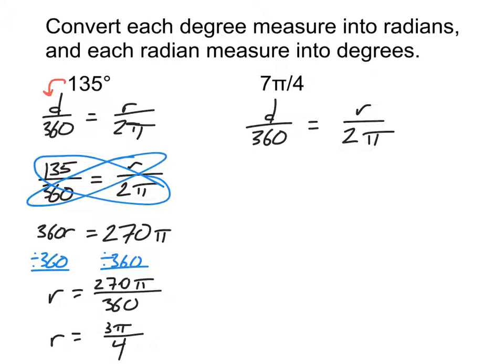In this case, 7 pi over 4, notice there's no degree symbol up here. There's a pi in it. Both of those tell me that it's the number of radians. Technically, if there's no degree symbol, we can know it's radians, but every now and then we get a little sloppy. So pi is also another indicator, another hint. All right, so then I'm going to go ahead and plug that 7 pi over 4 in for r.